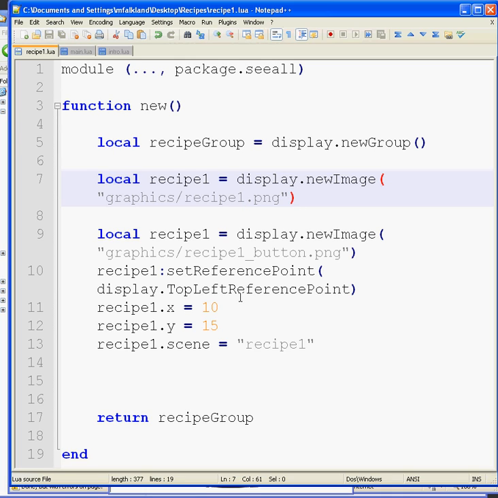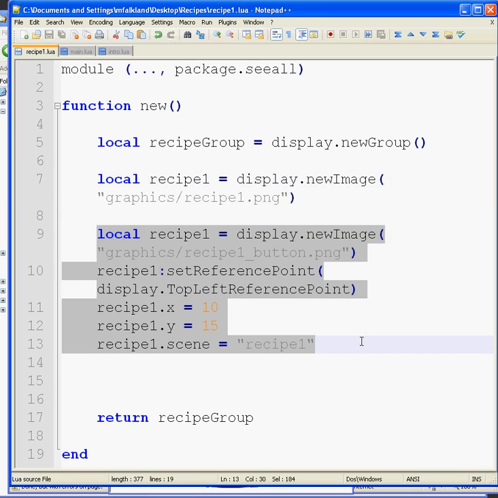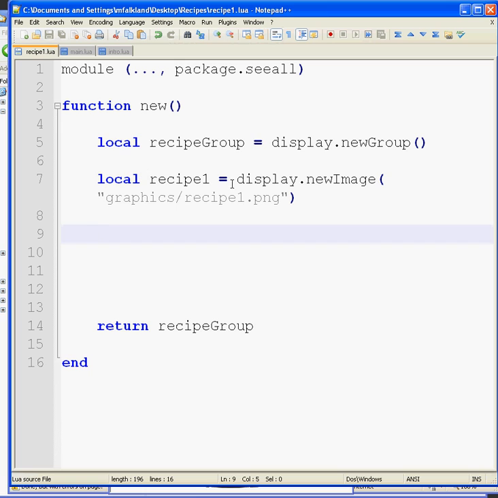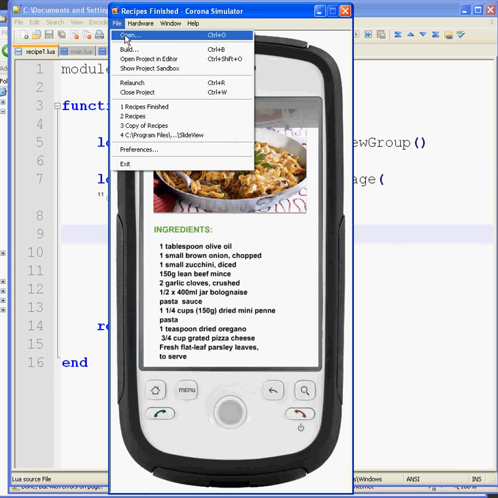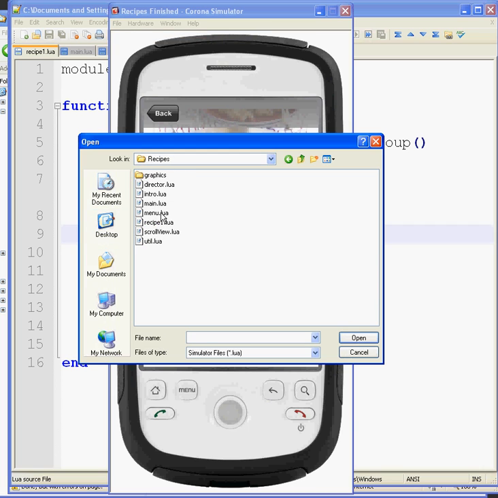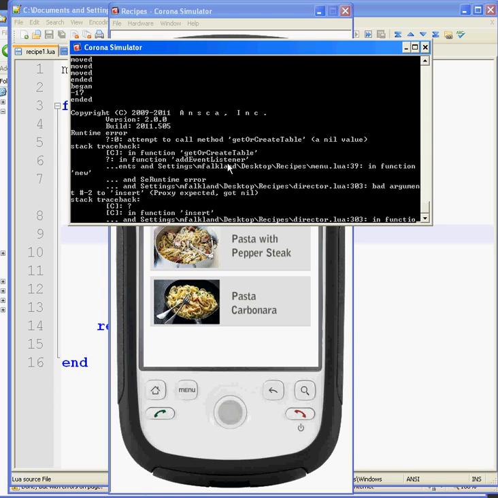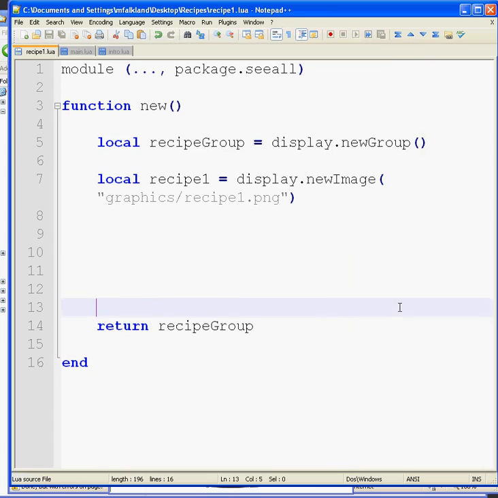Just for now, I think we'll leave alone its X and Y coordinates. It should be displaying okay. So I can actually remove all of that stuff for now. Let's just try that and see if it's actually going to display that graphic. So come in, file, open, recipes, main, begin, click the first button. It's not happening right now. Just looking here with line 39. So we'll just have a look at that.